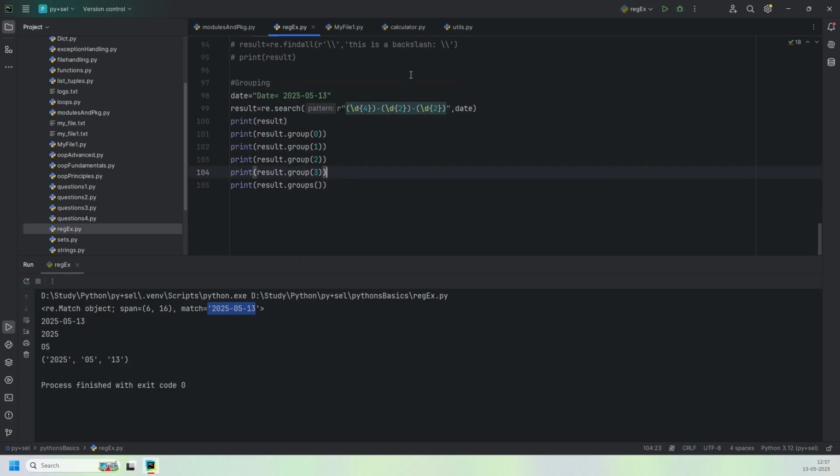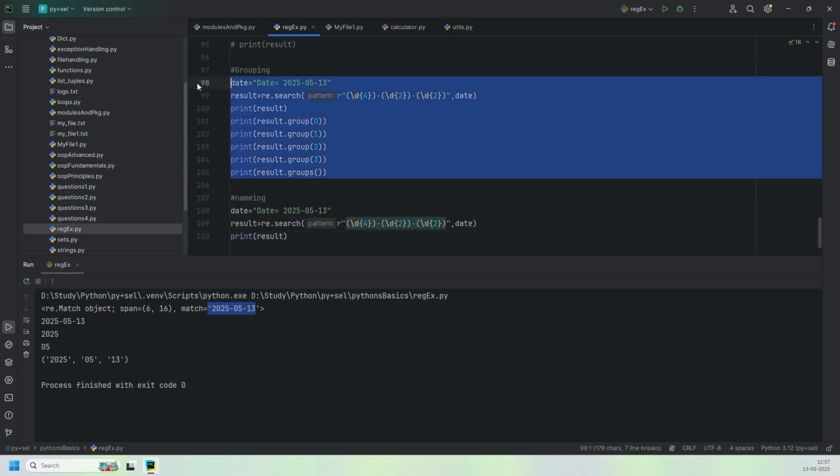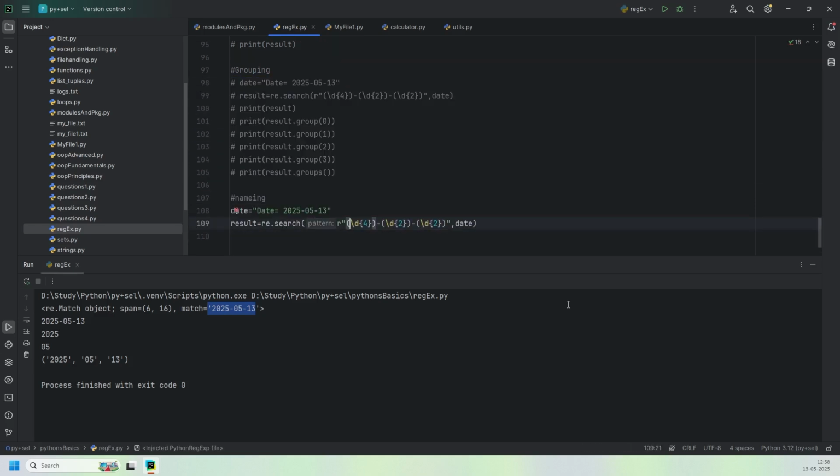Now while you are building this logic ahead, it gets complicated when you add more stuff to it. One way to remember what we are doing here is to name those groups. I'm using the same pattern that we just made. To name it, I'll give ?P followed by angular brackets, and inside the angular brackets I'll write year.